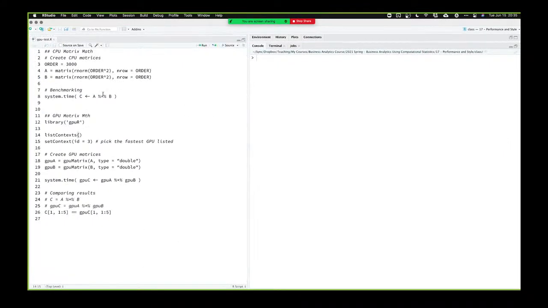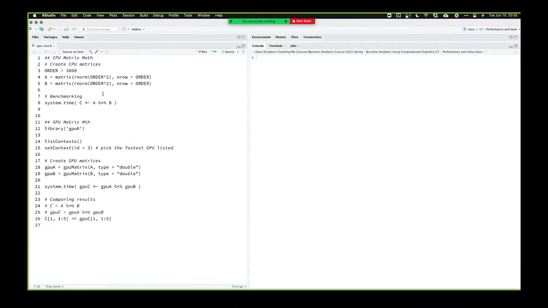If you have a GPU and you're doing very low level matrix operations, for example here, I'm going to create two matrices, just regular base R matrices. Each matrix is about 3,000 by 3,000, so about 6 million cells big.